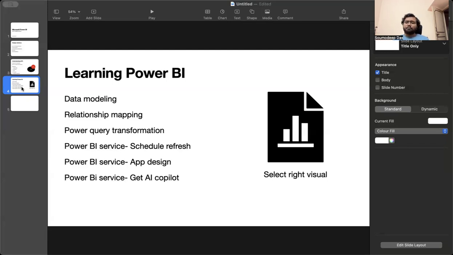The next thing is the app design, or application design. In Power BI, one of the most important things is to design an app. After you have designed some sort of dashboard, you have to create different kinds of application layouts for different persona access levels, or you can create a sort of hierarchy based on what dashboards or information need to be shown to the user. So you can manage who is going to see what type of information and what type of dashboard they are going to have.